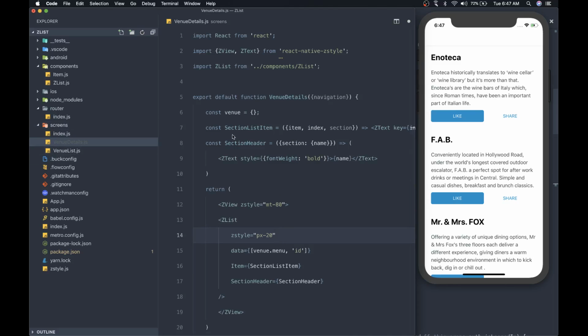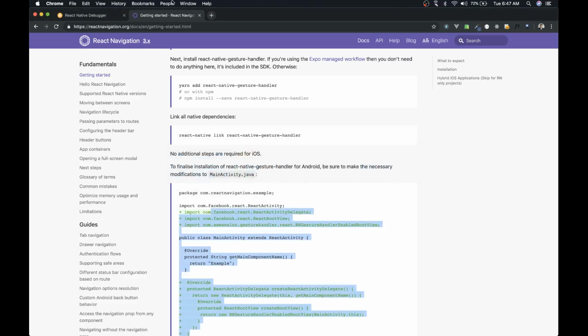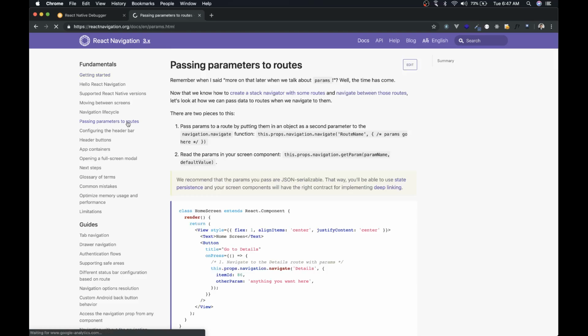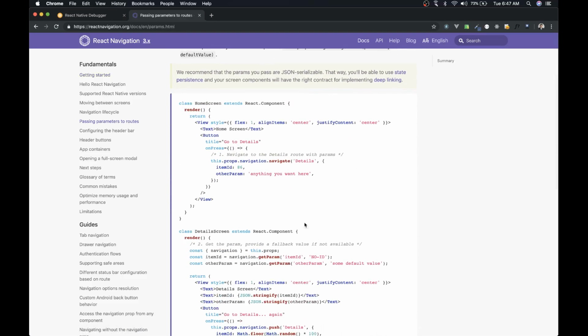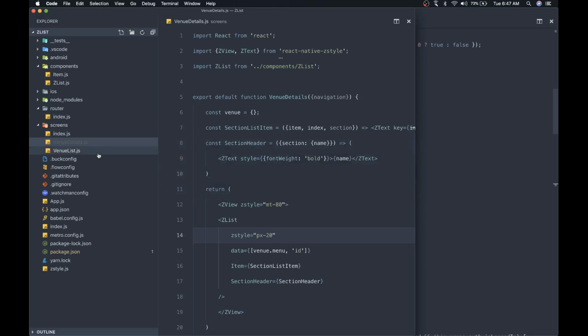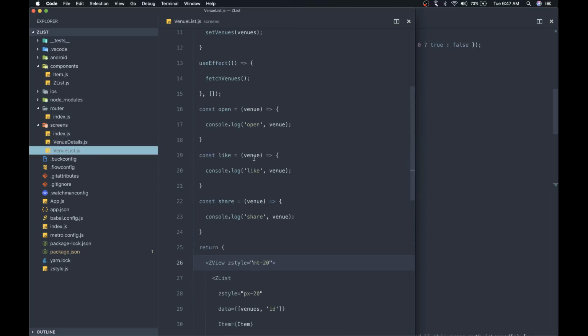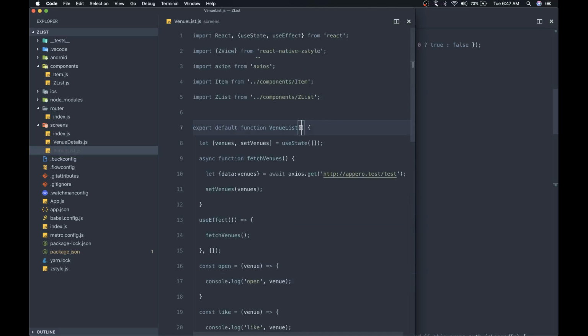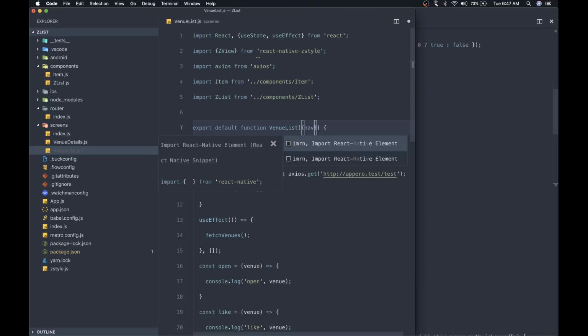Next, I just want to go back to the documentation, passing parameters to it. So this is what I was looking for. As soon as you navigate, you can pass an object with various information to it. So if I go back to my VenueList, under my open action here, same, I have to accept navigation.